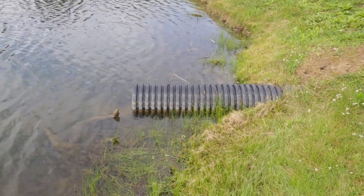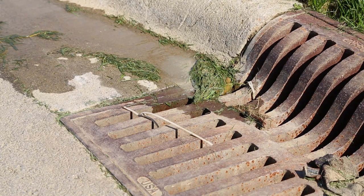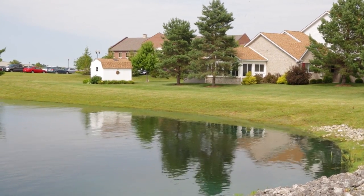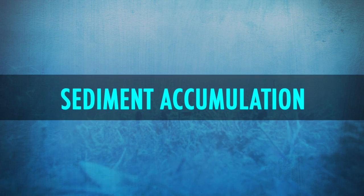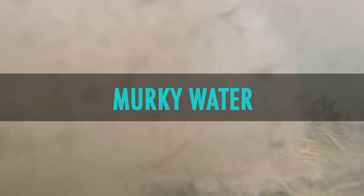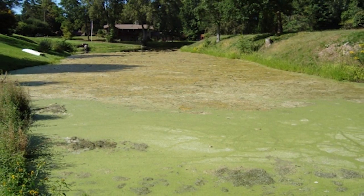Also check to see if these structures show signs of wear, such as cracks, corrosion, or broken pipes. Often the stormwater infrastructure serving the pond is publicly owned, so homeowner associations should check with local authorities before performing any repairs or maintenance on pipes or other structures. Sediment materials must be removed periodically and properly disposed of off-site in a landfill. The two most readily noted signs of sedimentation in the pond are murkiness of water and a decrease in depth, along with increased nutrient levels which can lead to increased algae production.